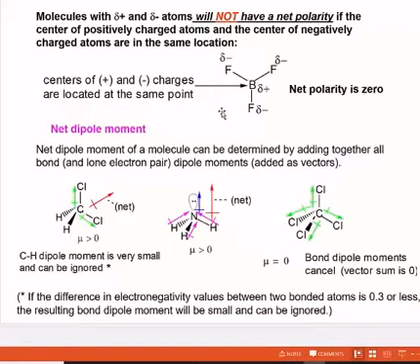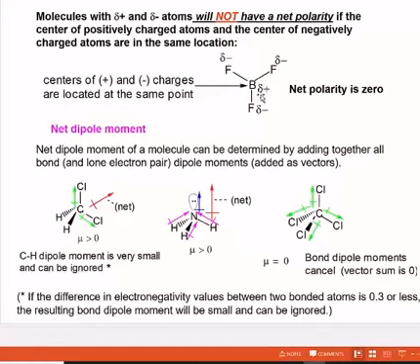Now, the BF3 molecule. There's a central boron, and if we did the structural formula, 3 fluorines singly bonded. If we apply the valence shell electron pair repulsion rule, there are 3 bonds and no lone pairs, the 3 sets of electrons splayed out at maximum separation. That's a planar triangular geometry with 120-degree bond angles.